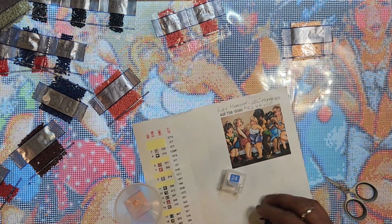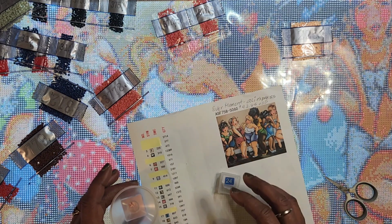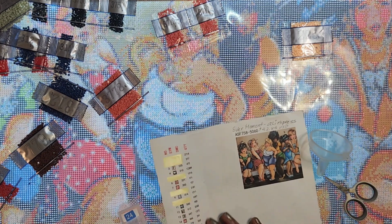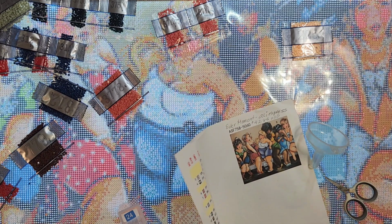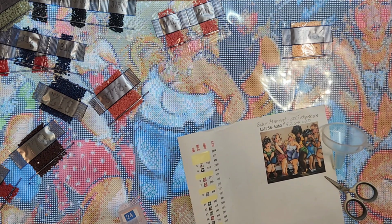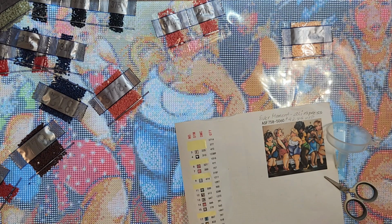That is empty. 24. Oh, I didn't label it. Glad I double checked. Okay. 950. I labeled it. But having my bead storage containers pre-numbered, I can always backtrack in. 24, okay.